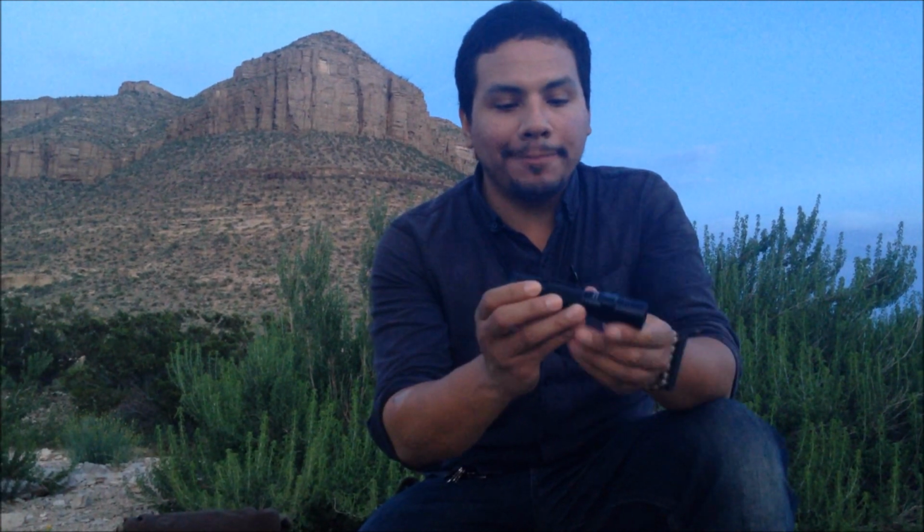Now, because of the size and the weight, I really don't see this being an everyday carry. It does come with the pocket clip, but once again, because of the size, I very much doubt anyone's going to be really EDCing this on their person. Unless, say, you're a security guard on the graveyard shift or something. However, it's really great to have in your haversack or in your shop, your garage, at home for emergencies, anything like that. I think that would be really good.